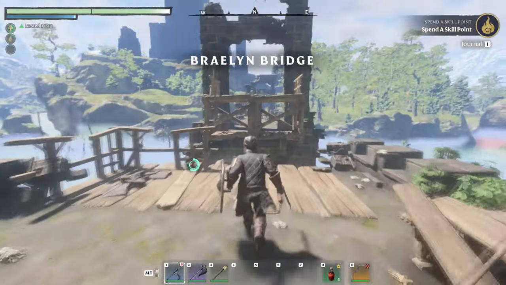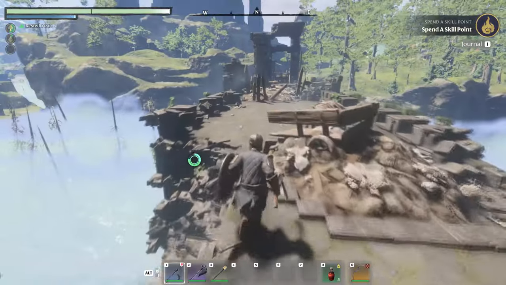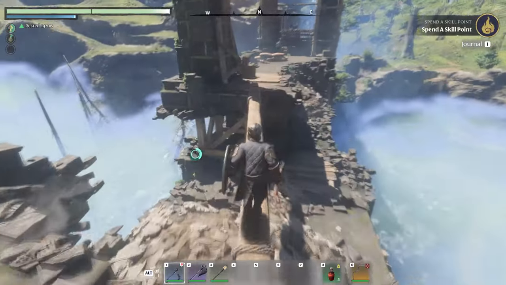So once you get the grappling hook, go on the bridge, and fast shovel over there. Avoid this ladder because it's always going to take a second of your time. You don't want that. Shovel through the bridge. It's not that difficult. It's actually quite easy.